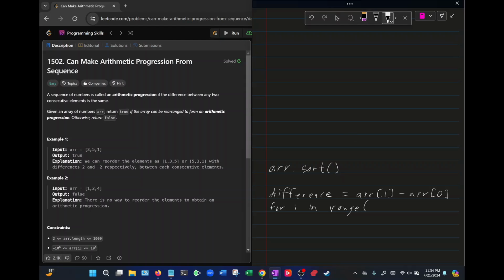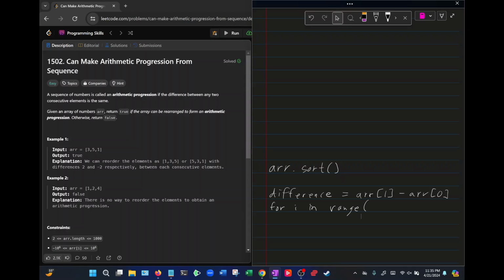The first thing we tested was the value in index 1 minus the value in index 0. Next we would want to compare index 2 to index 1, then index 3 to index 2, and keep going with that until you get to the end, which would be the final index in array minus that index minus 1.